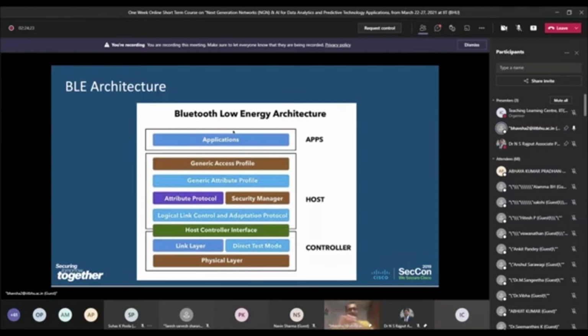In BLE, each device is defined a specific role. Your phone would be a client, and let's consider that it's your fitband device. Your fitband device is going to be a server. Why? Because a fitband device is going to share all the information related to your health, be it your heartbeat rate, your blood pressure, or how many steps you have run, right? So that is nothing but your server. The role is defined by the generic access profile; its functionality is to determine who is going to be the client and who is going to be the server.